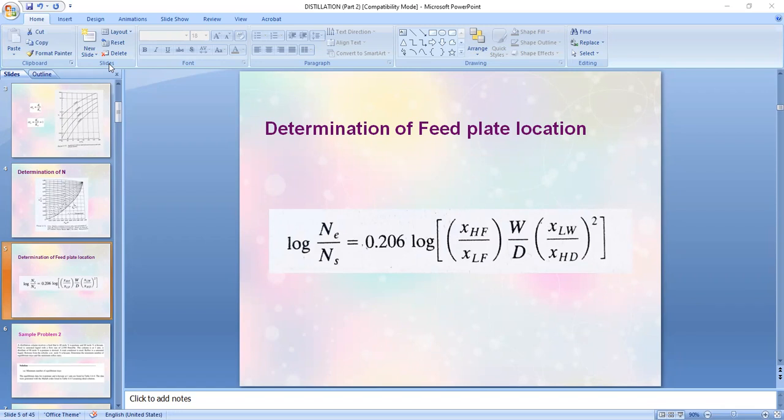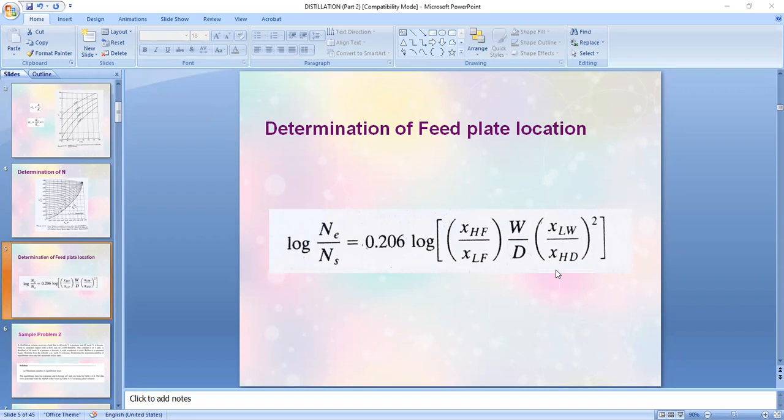You can check that further by referring to section 2 of your handbook regarding volatilities at the given temperature of the feed. Then you would know which of the two components is more volatile. Okay, it's very important, class, that I'm asking that, because your formula here needs you to identify which one is the high boiling point component and the low boiling point component. The same is true with what you have in the distillate.